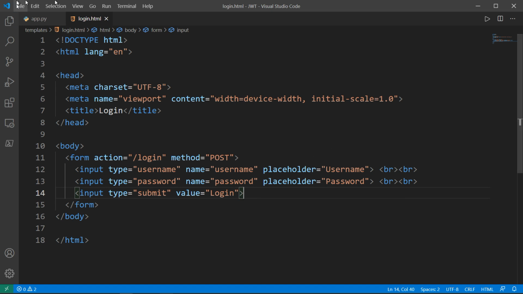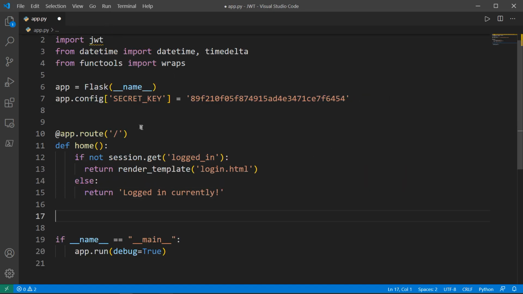All right, let's get back to app.py. I want to enter my name and password. And once I do that, I will have a token. This token means that I'm logged in via the JWT, not a cookie. And we will verify that by taking that token in the URL, and we'll have just a message telling us that access granted or JWT verified or anything, just to prove that we are logged in currently.